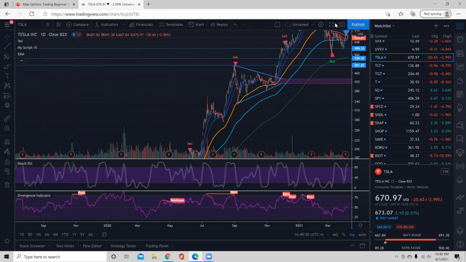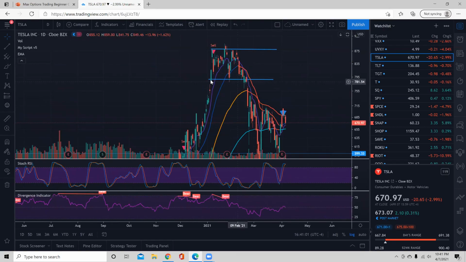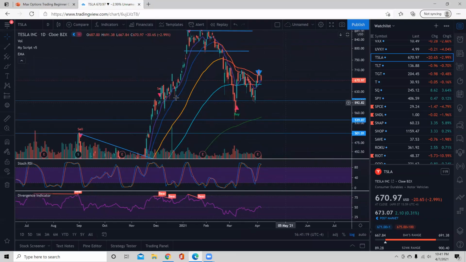But we do have some good price data to go off of in the short term here. Tesla was trading in this box as a resistance, and this box is a support from January to the middle of February. So 6 weeks, it stayed in one box here. And then we could see it tested the level of 600 once, twice, 3 times, 4, 5, 6, 7, 8 times here. So we can say that 600 is a pretty strong barrier for Tesla.